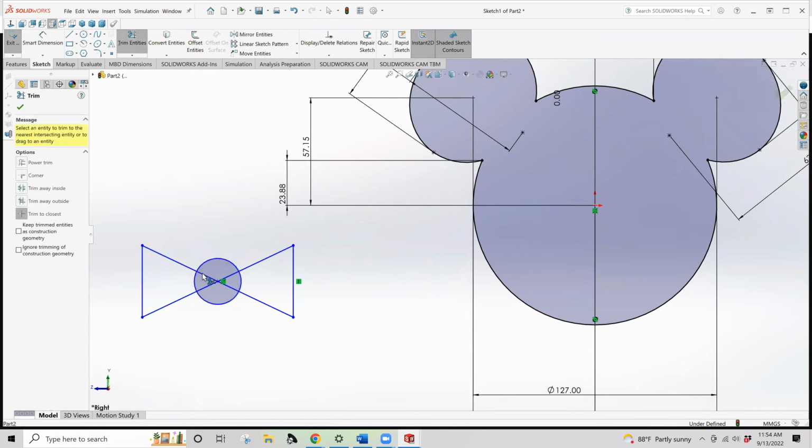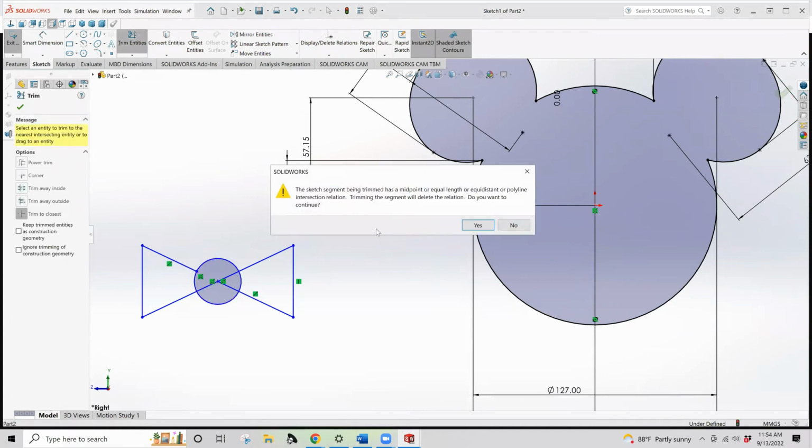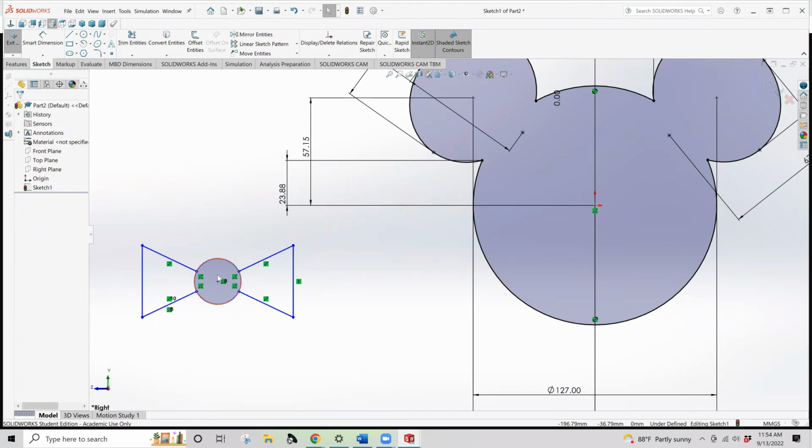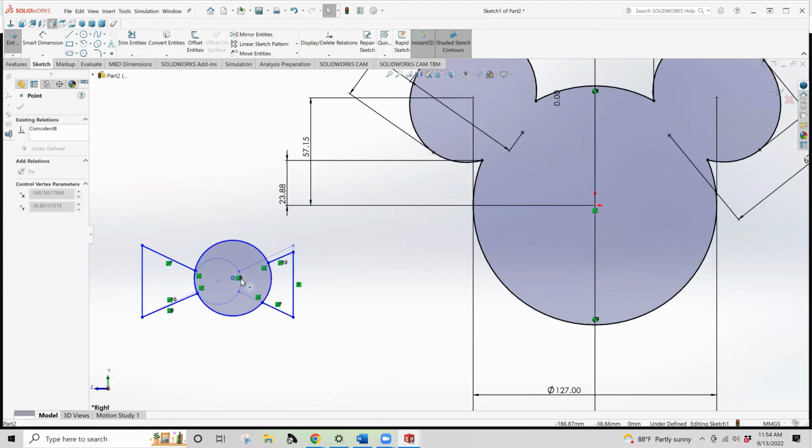Then once you've got that base circle, now what's the danger is we've created some coincident points but we haven't fixed yet with the smart dimensions what our geometry looks like.